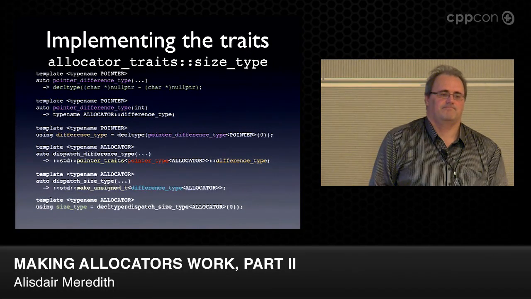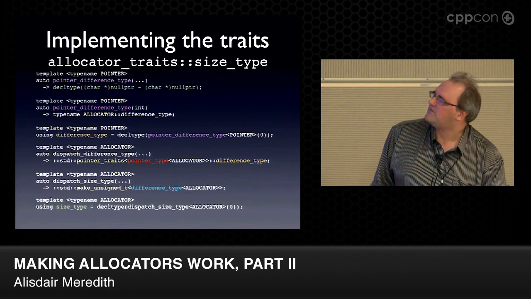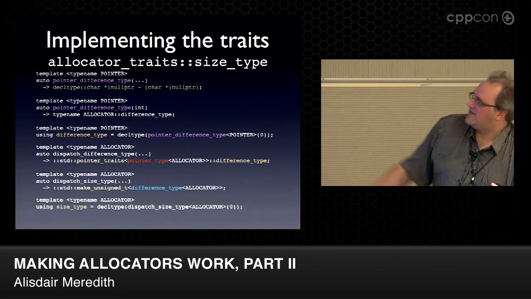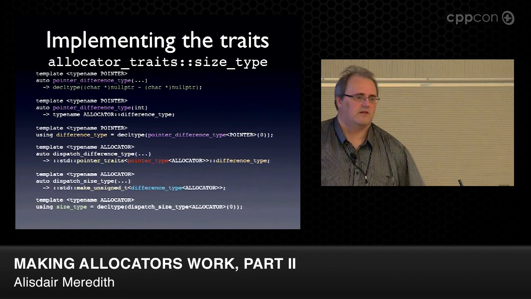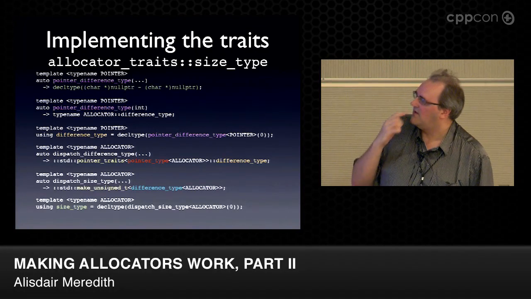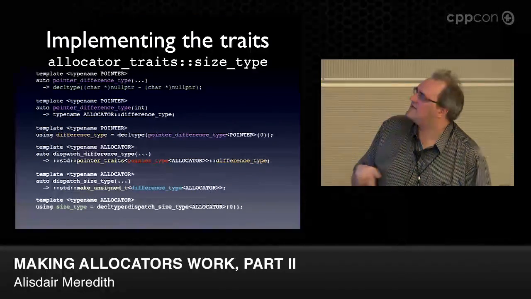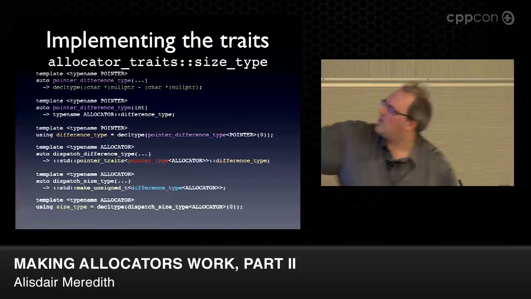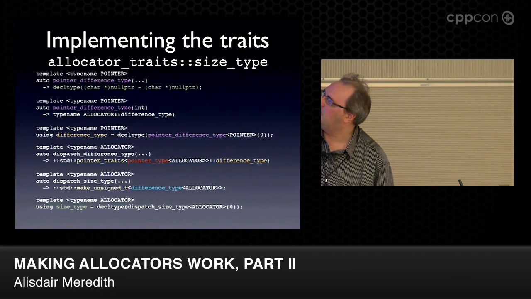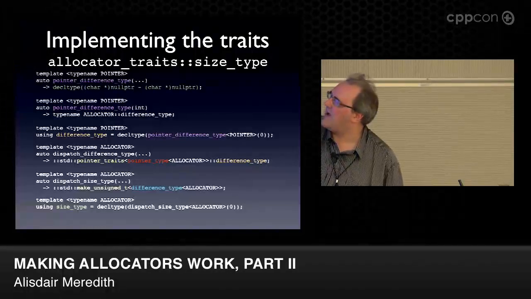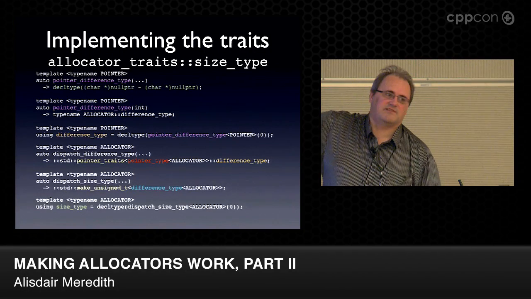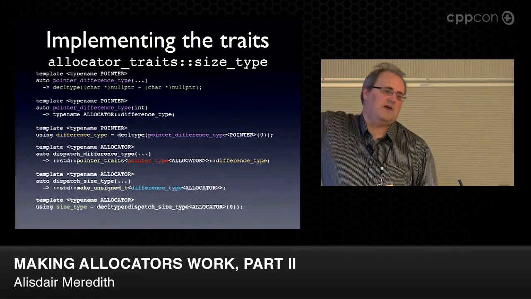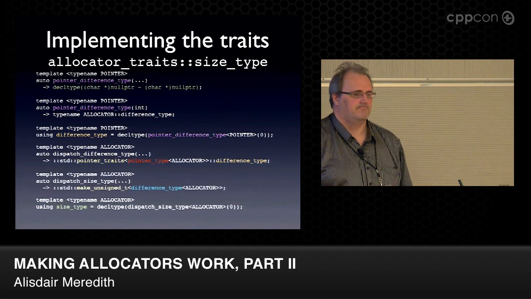Question? One naive question. I see that you are coded 0 in the third. So wouldn't you always resolve to the second point at difference type? Okay, so this is the key issue about the SFINAE. The 0 says I'm going to try and match the overload that matches an int, but I can match that only if the type has the nested typedef. And otherwise, it's going to go to the ellipsis.